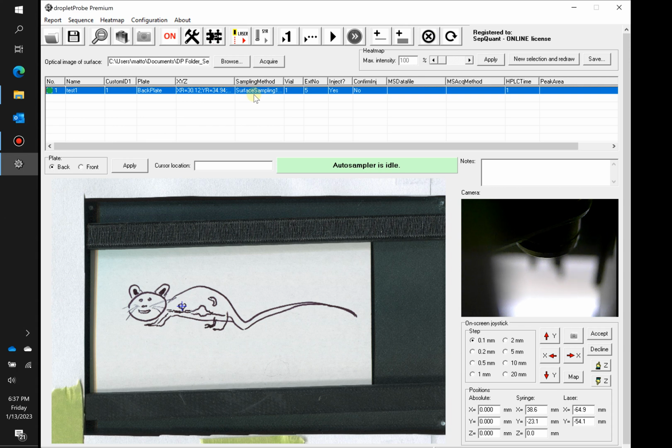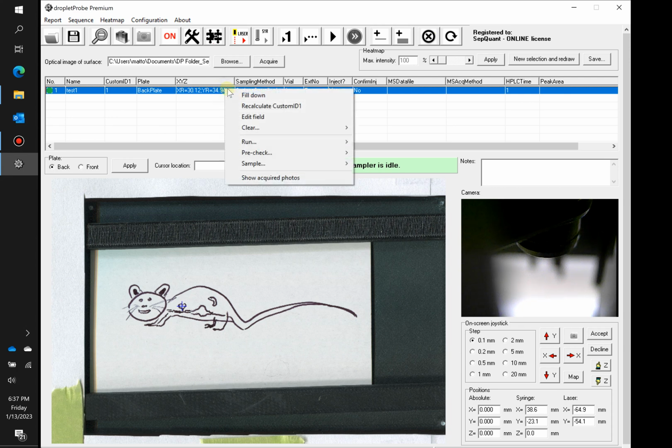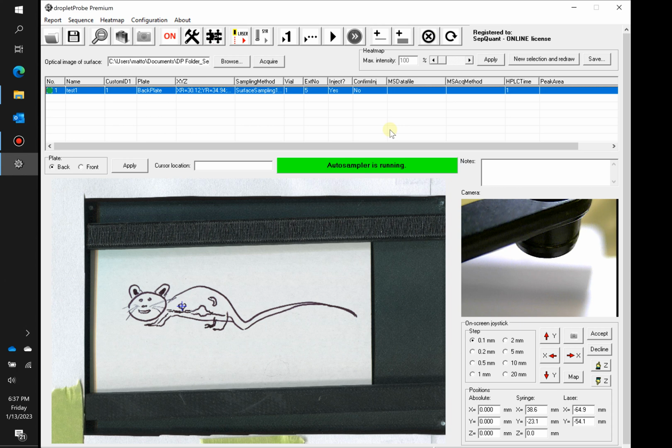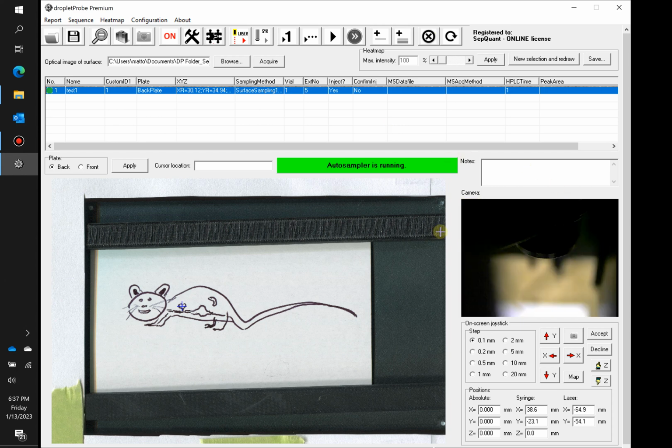It's not required, it's just a recommendation. The other way to do that is right click on the sample that's highlighted and do a pre-check that way. So you could go laser measure distance now, it will move over, and you can't see the laser at this point, and it's not focused on the laser, but it is moving.